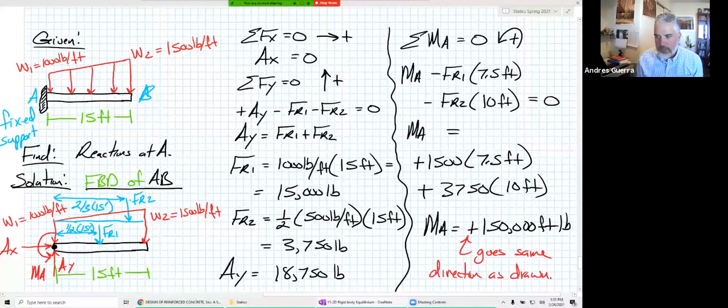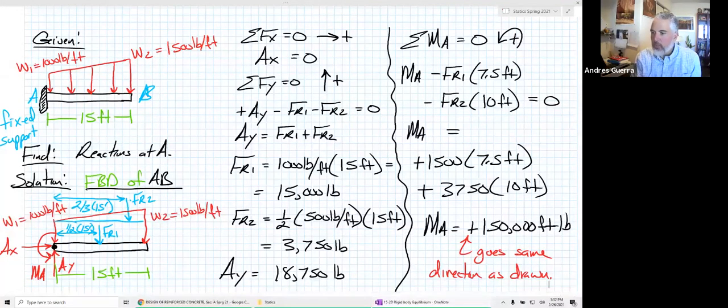Any questions about that? So what would happen if I drew it in the other direction? Wouldn't we find a negative number? And then what did that tell us? It goes the opposite direction, which in the end we would get, regardless of what direction we drew it in, a counterclockwise direction as the result, wouldn't we? Okay. Any questions about that?